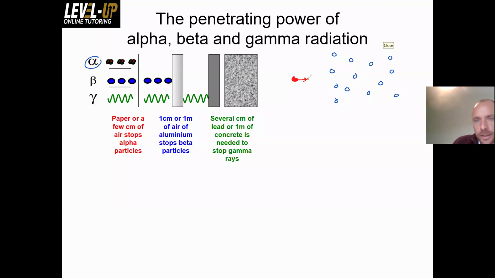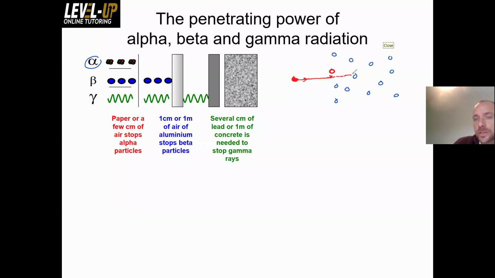Now let's imagine that this alpha particle is approaching an air particle here. And because it's so strongly ionizing, even though it's not hitting bang on, it's going to ionize that maybe oxygen atom. In doing so, it's interacted with that oxygen atom and it has ionized it, and it's going to lose a little bit of energy. So it's going to plow on. It's not now going so fast. It's lost some energy by interacting with an atom. So it carries on to the next atom.